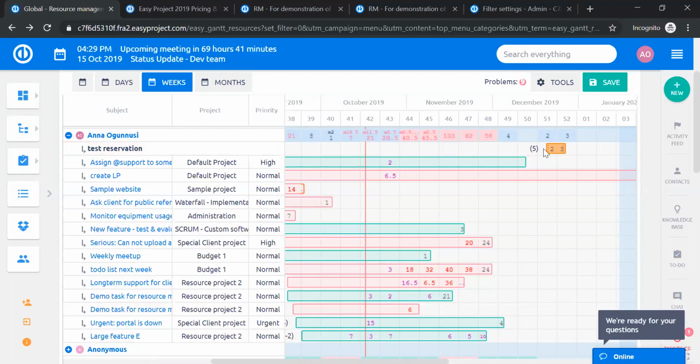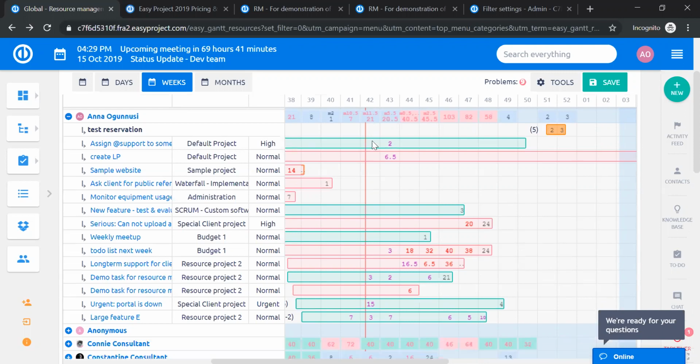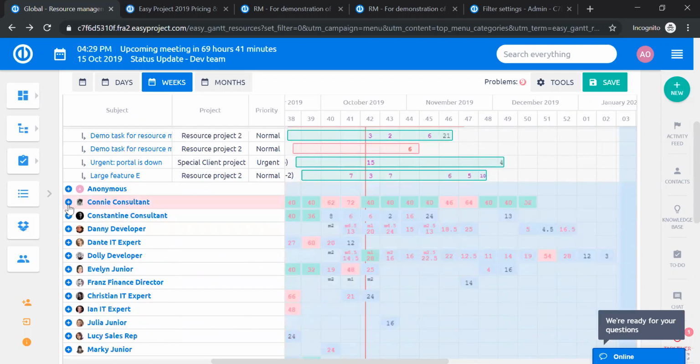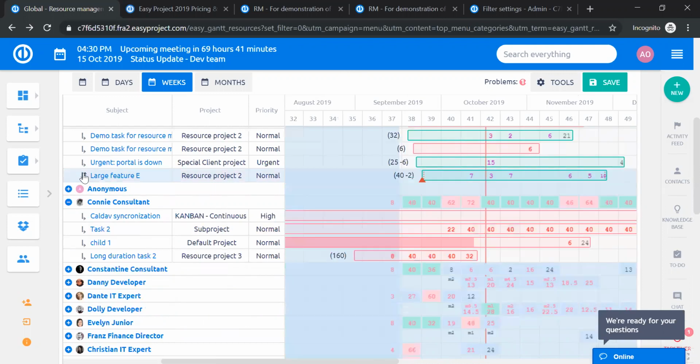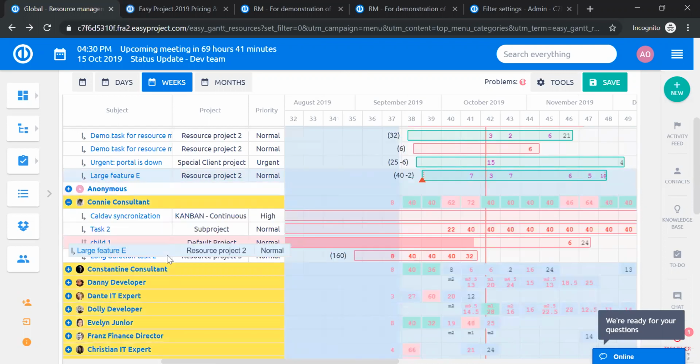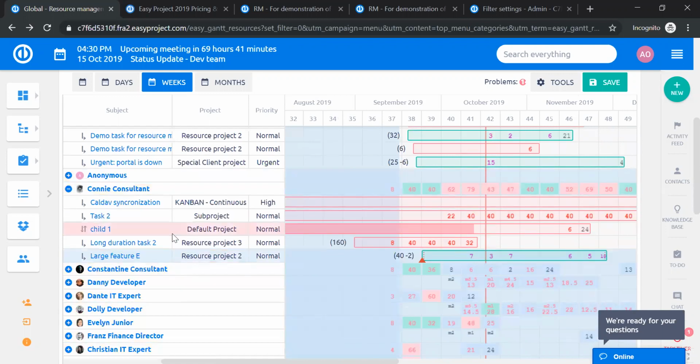So that's how to work with the reservations, and it's also important how to work with the tasks themselves. When we have some tasks and we simply want to reallocate the task to someone else, we can just use the drag and drop within the system, and that way you change the assignee.